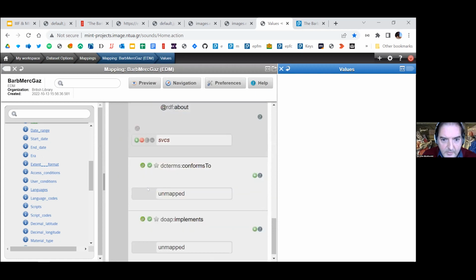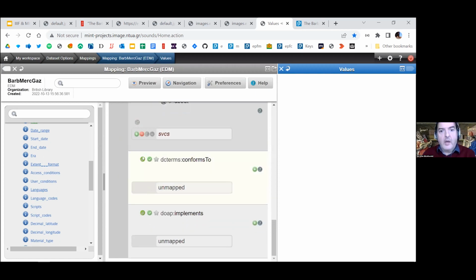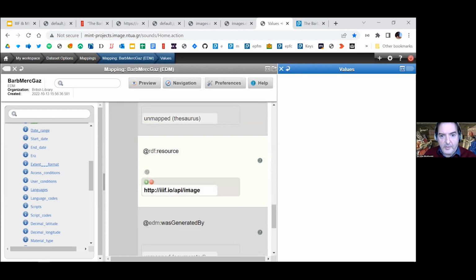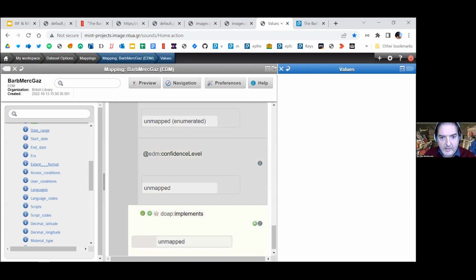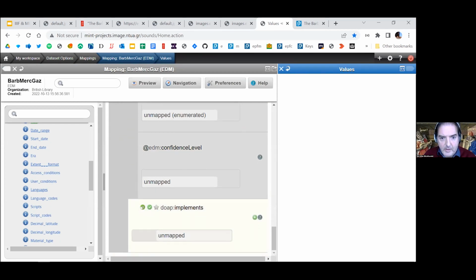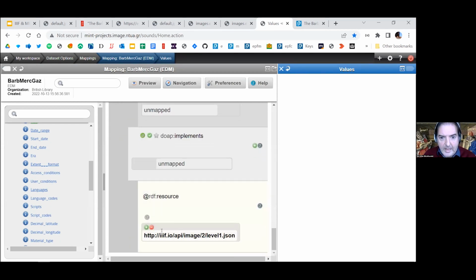Yes, so sorry, that was the SVCS section. DC terms has got this IIIF image information in it. That's pretty static, and also the type of image that it is.